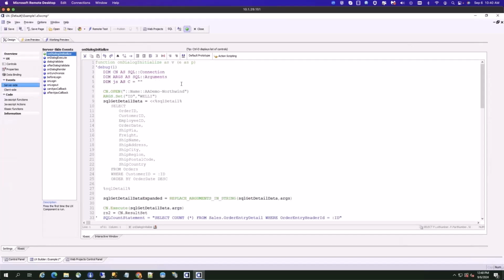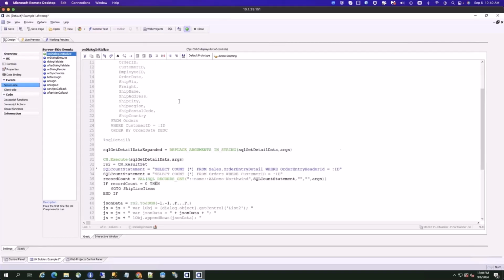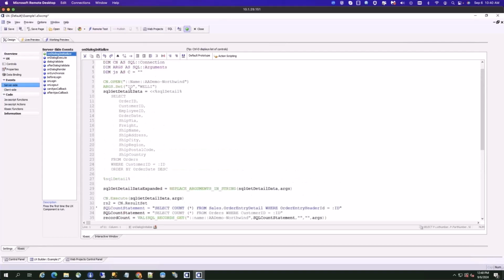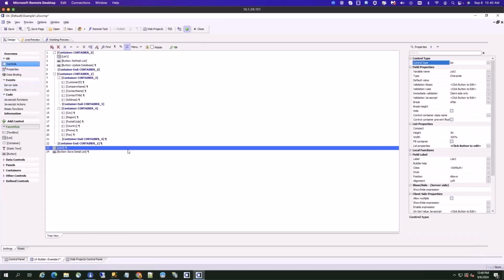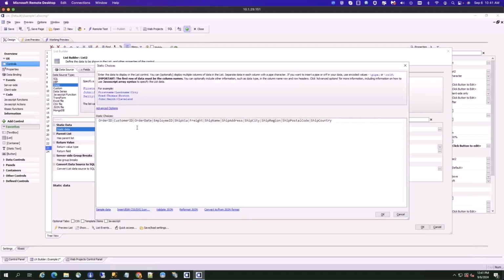But if you look at the server side, you can see that this is getting the detailed data here for the second list, because the second list is a static list. And sometimes, I know for the first couple of years I started using the UX component with lists, I never found a good use for a static list. But sometimes there are good uses for static lists. And so this static list was very easy to build.